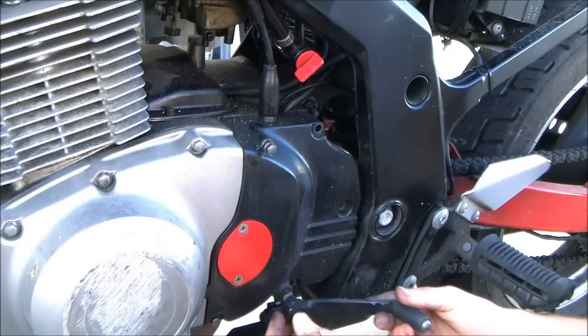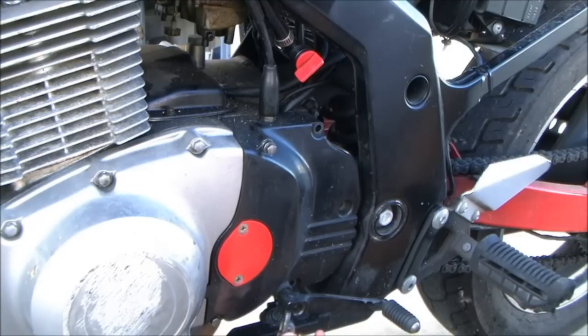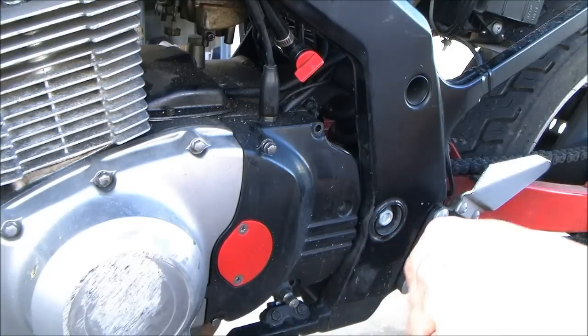Keep that in mind. This is on here. I already took it off. You have to take the screw all the way out, by the way, because you can see there's a rut right here. It has to come all the way out to be able to take it off.